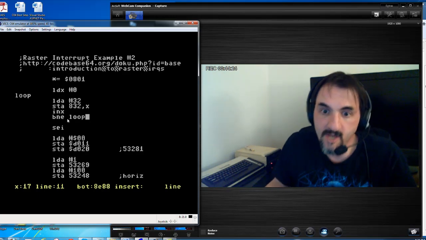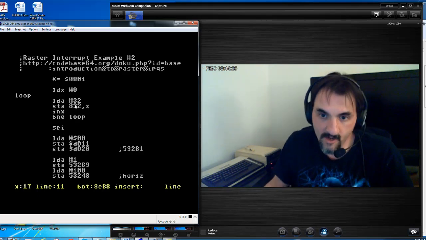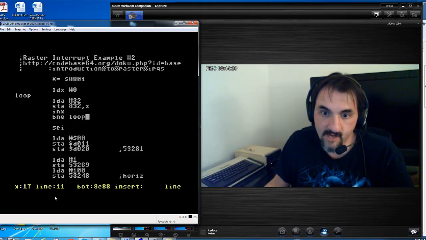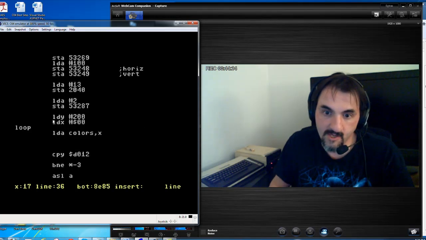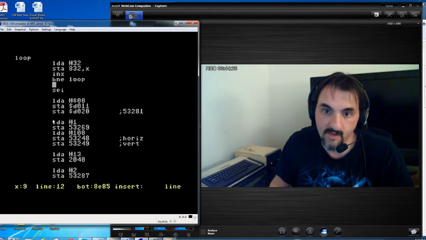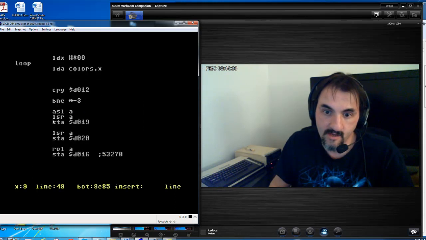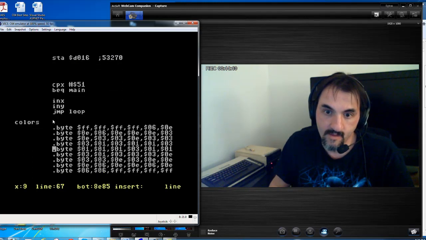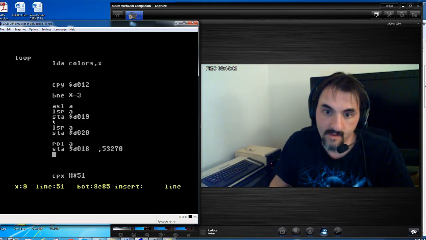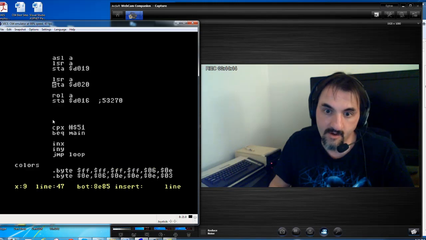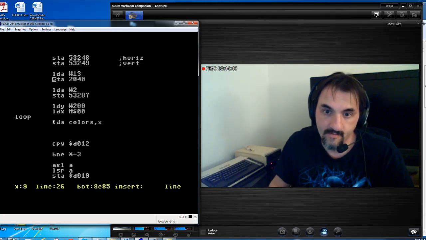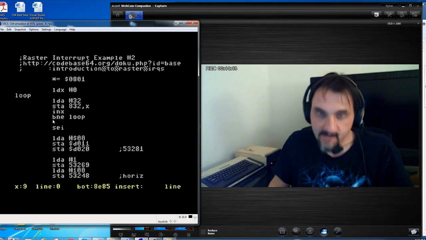Now that's outside the interrupt, so that should hopefully work and not crash the program, because it's not going to use the X register, only inside of the interrupt routine. When it does the set interrupt, it's basically going to only look in this area between the SEI and all this code right here. It's going to look inside of there. Let's try that.